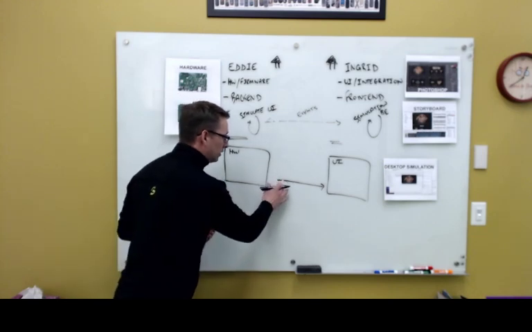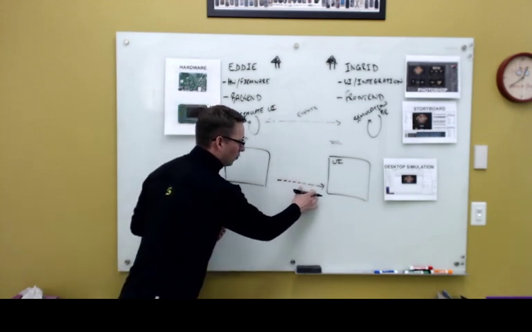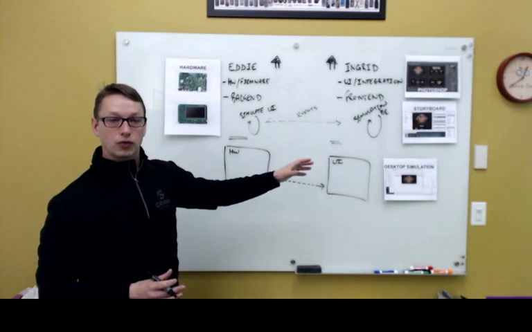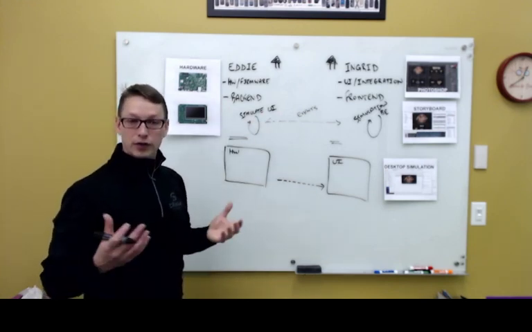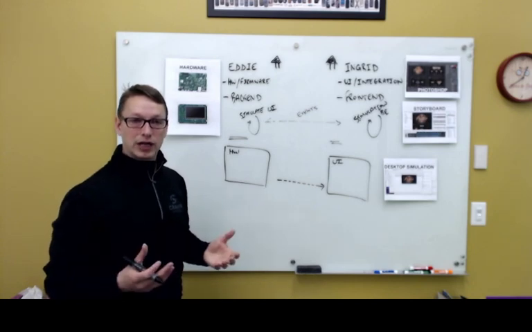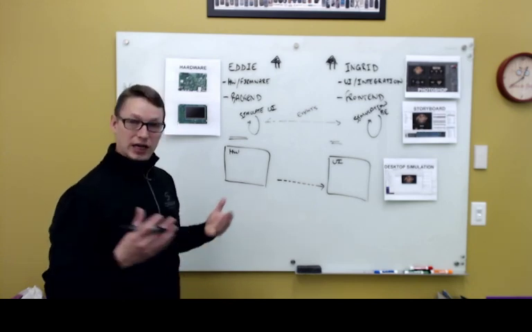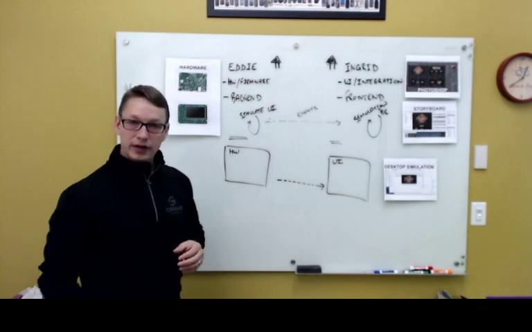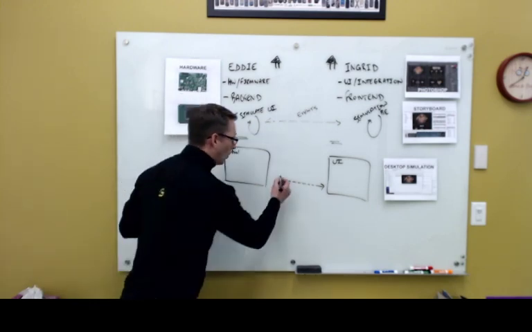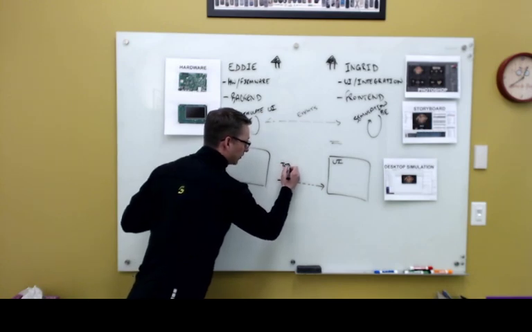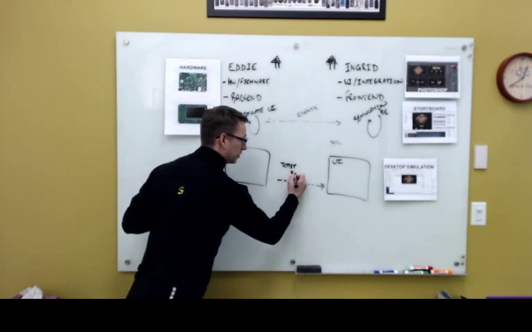So what we'd like to do is leverage the fact that we've got a network connection. We already have Eddie and Ingrid talking together in an informal fashion as part of their collaborative team. So let's extend that and push that down to the embedded hardware, right? Let's push that down to their embedded system that they're building. And so what we can do is leverage, for example, a TCP/IP channel to send the events.